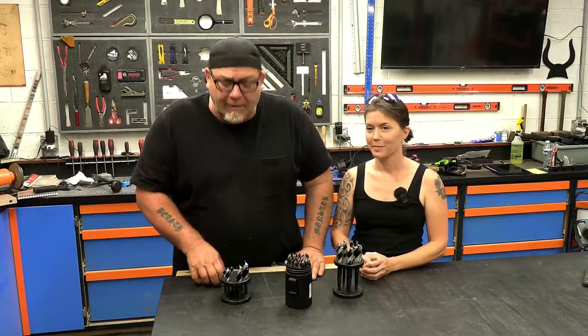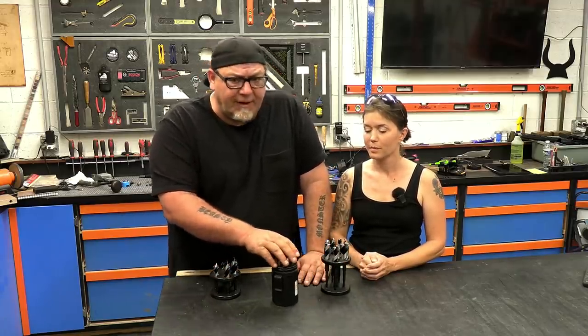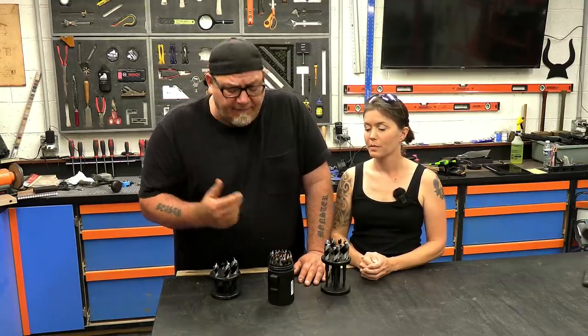Now, as you saw, these are pretty amazing bits. The Star M's and the Overdrives are made by Wood Owl. They make a lot of really cool bits. And the Norseman step bits are freaking phenomenal for both wood and steel. And these are really high quality bits, so you're going to get a lot of life out of them.